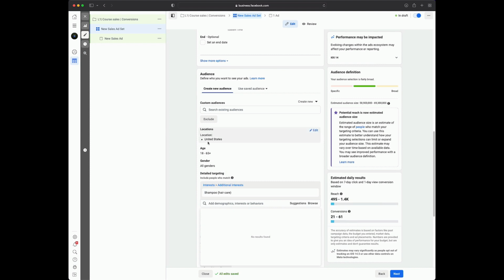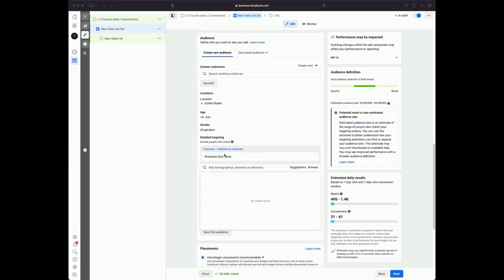We have our first layer right here. And what we're going to do is fill out this entire ad set level and the entire ad level, and then we're just going to duplicate that twice to get our 2 new ad sets, and just go back into those duplicates and change the targeting inside of them. It makes it easier that way, so you don't have to fill out everything 3 times. You can just do it once and then quickly change the targeting in the duplicates.